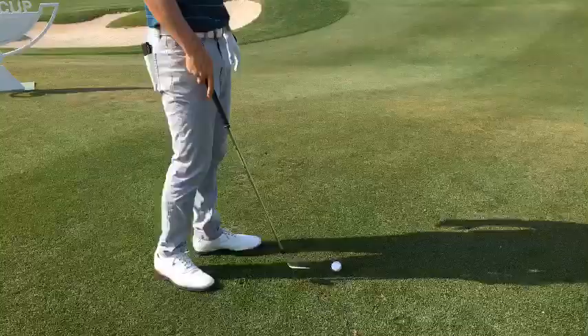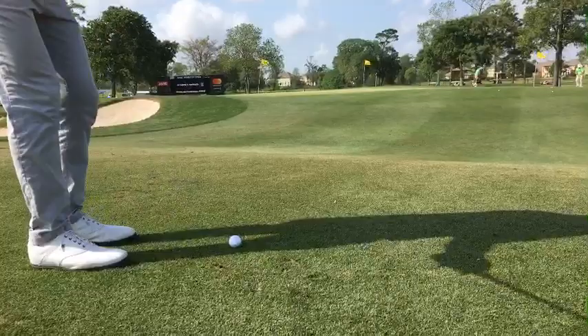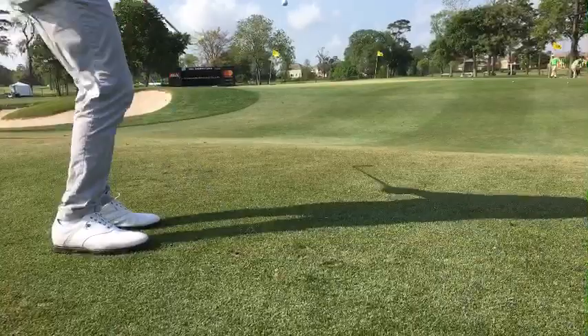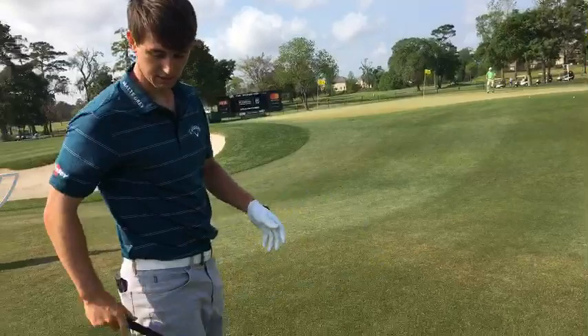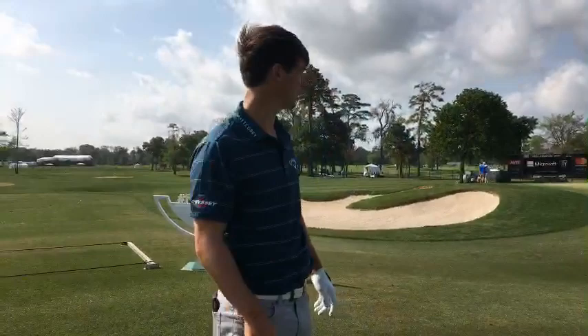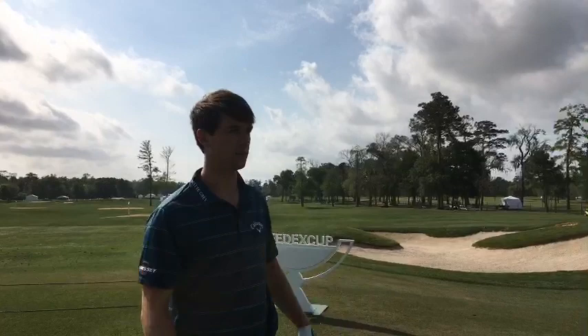It's all about getting pressure on the ball, so you've got to hit the right contact on it. A little back in your stance? Anywhere that you can get it — you can put it forward too. You've got to hit the ball first and try to sort of compress it. And if you have enough loft on it, it'll have tons of check, just like that one did. So it really comes down to having enough loft and then getting the pressure on the ball with good contact. It'll give you maximum spin, especially if you have a little cutty motion to it. The more cutty it is, the easier it is to get the pressure on the ball and up the RPMs.